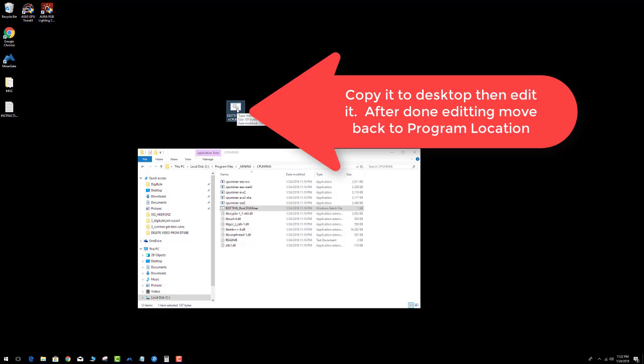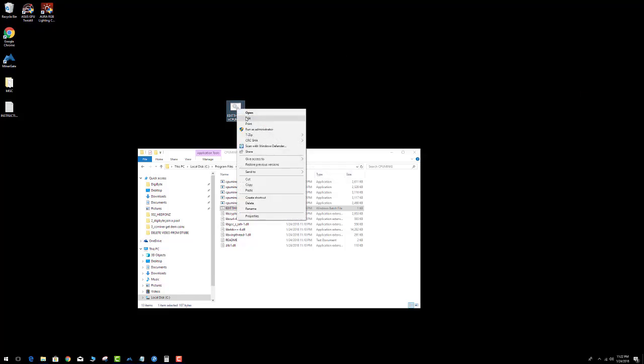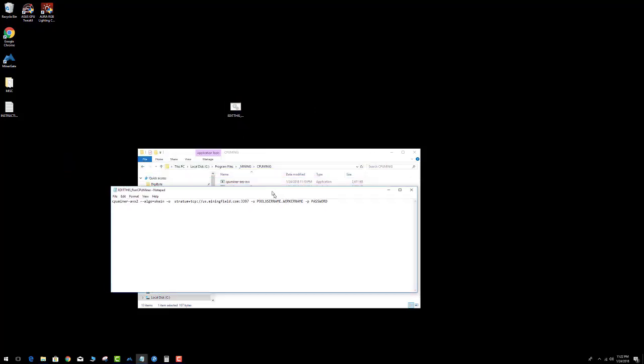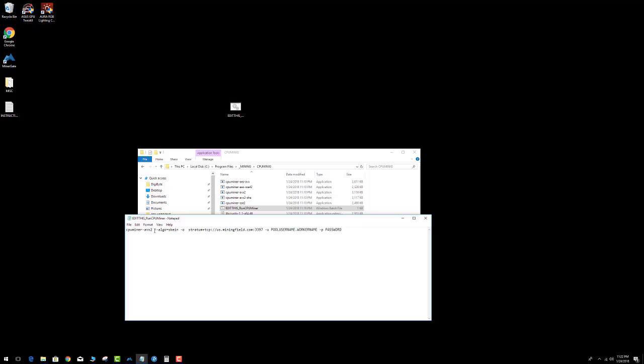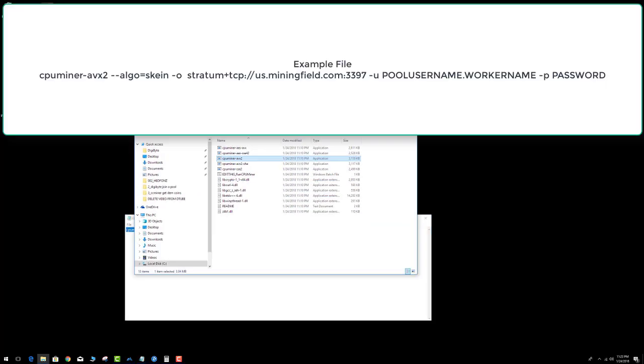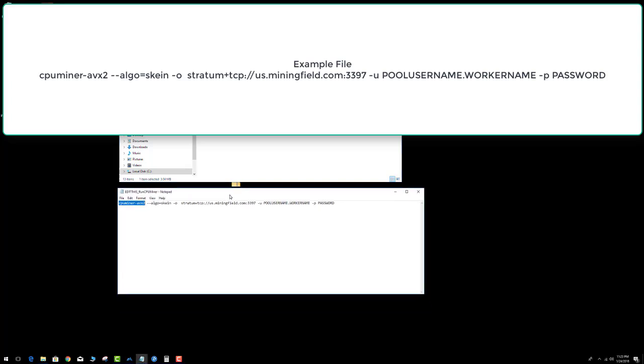So then I'm going to open up this file by right clicking, edit, and you're going to open it with Notepad. So what you're going to see is I chose the AVX2, which is this file, and you see my Digibyte mining field address and the Skein algorithm stratum.